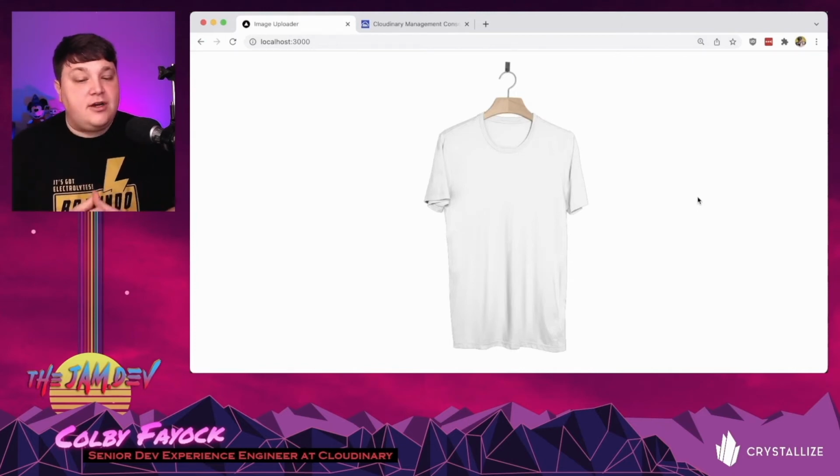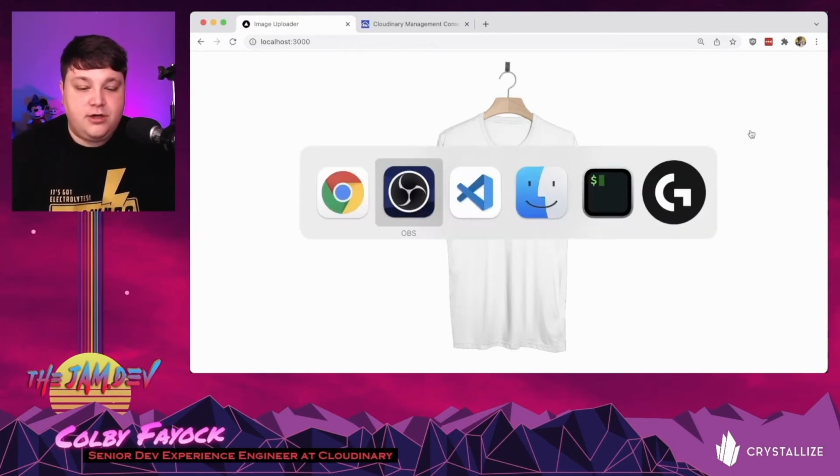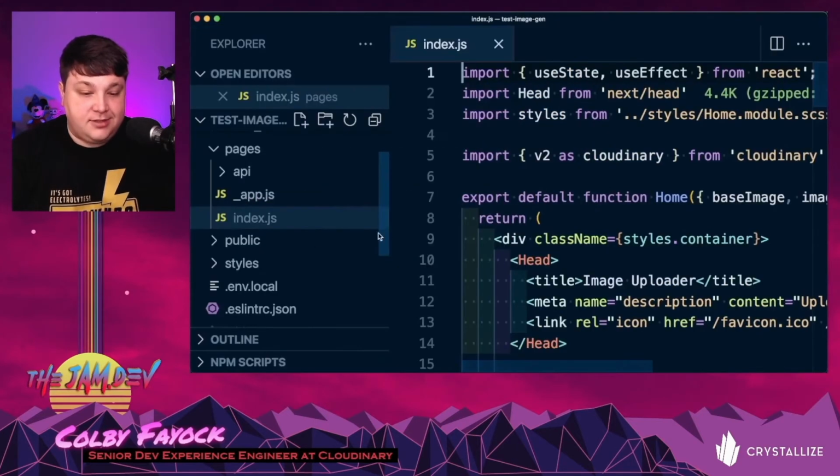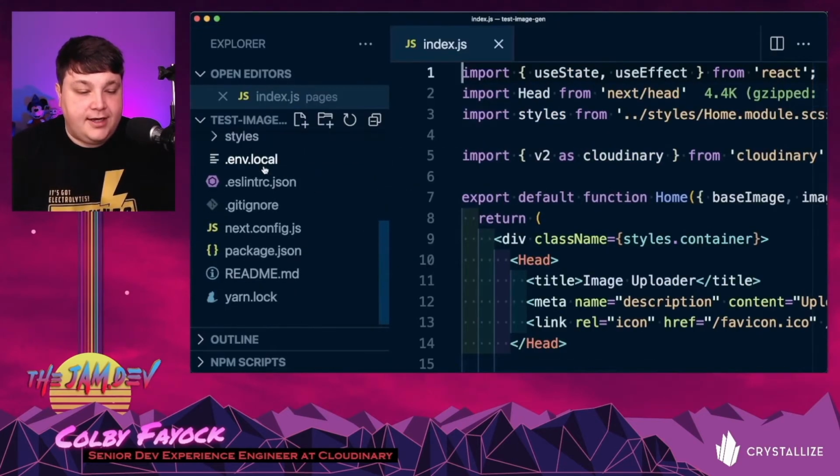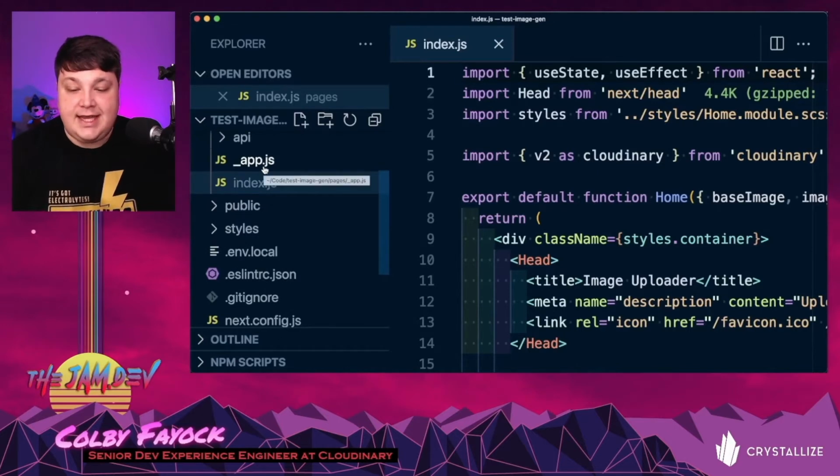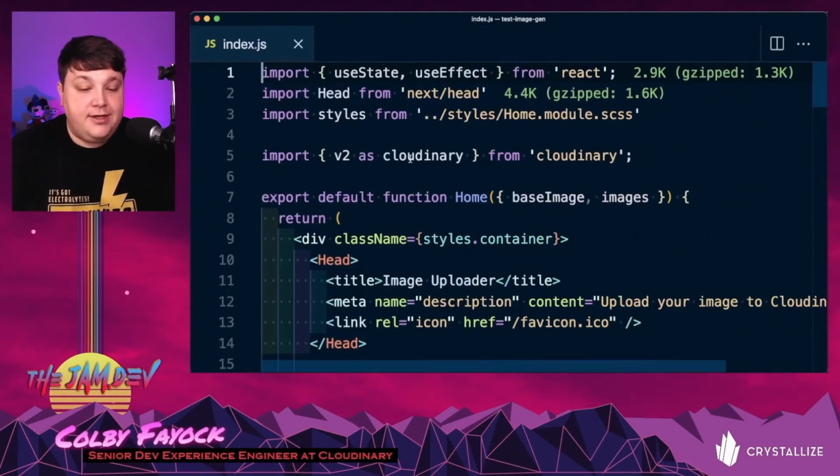So we're going to start off with this demo application, and this time I'm going to walk through an existing demo, as it's a little bit trickier to try to do on the fly. But we have this basic template of a t-shirt where it's just hanging on a little rack here, where what we're currently using is a Next.js application. We can see there's nothing really fancy going on here. It's really just yarn create next-app. And what I'm doing is I'm importing Cloudinary, the Cloudinary SDK, v2 of it.